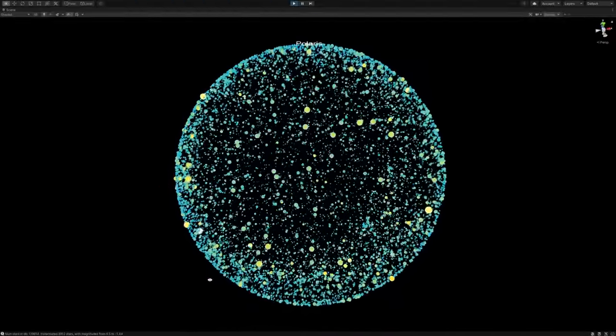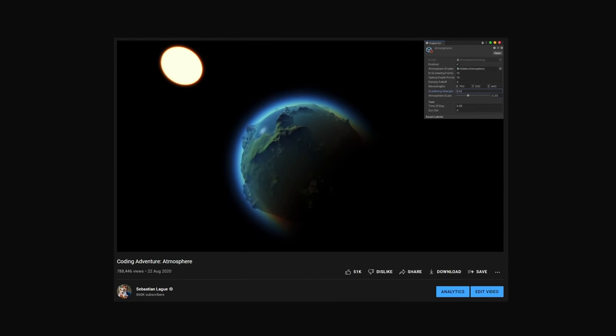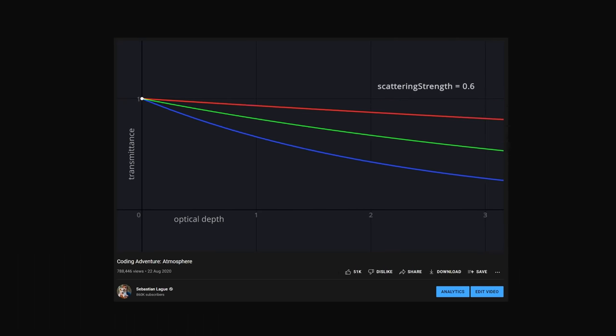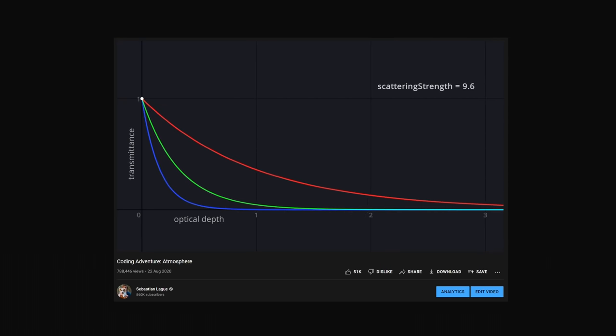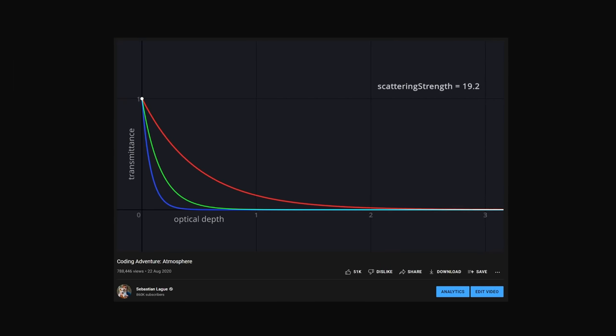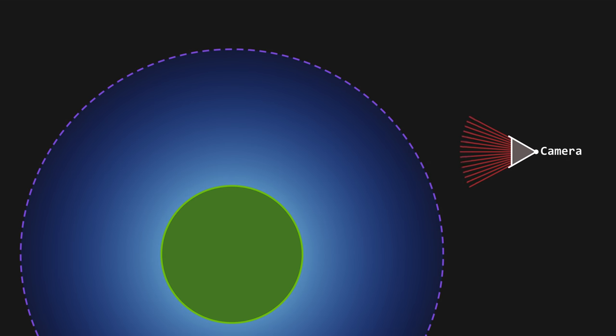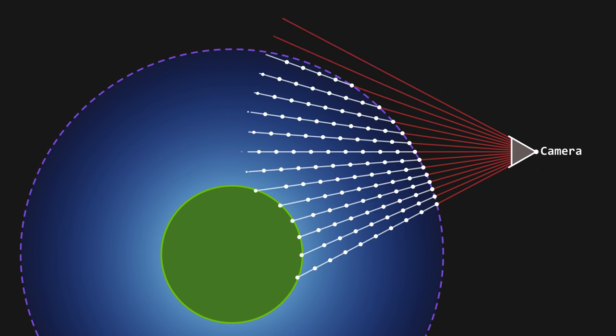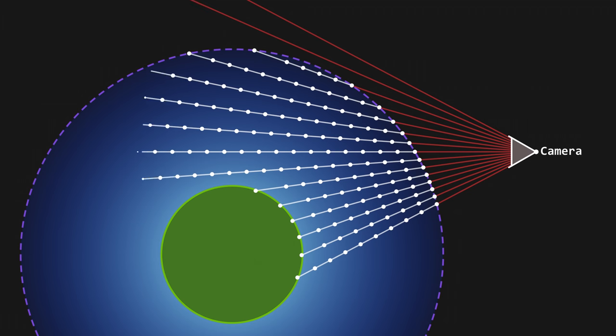Alright, so I'll bring the Moon, Sun, and Stars into the game soon, but I first want to finish up a rewrite I've been doing of my old atmosphere shader. It's still very similar to the original, so have a look at that video if you're interested in the details, but there's some nice little improvements and optimizations. For example, the original version did all the expensive ray marching calculations for every pixel on the screen, but this is now split up into two much cheaper steps.